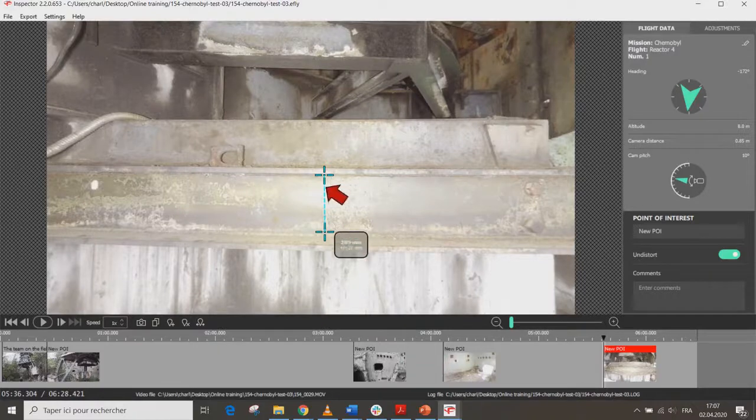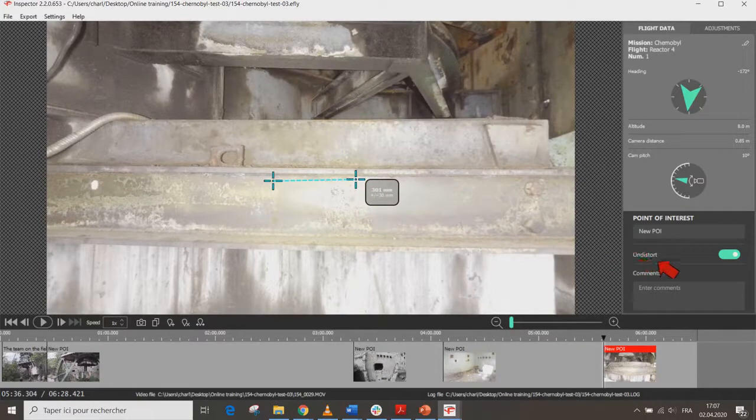Here you have the distance that the drone calculates and the average accuracy of the measurements. If you take a measurement in the middle of the screen, it will be much more accurate than if you take it on the side, where you can see here the accuracy is not as good.